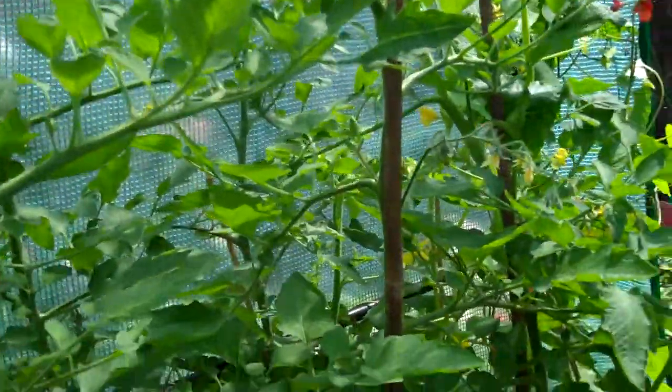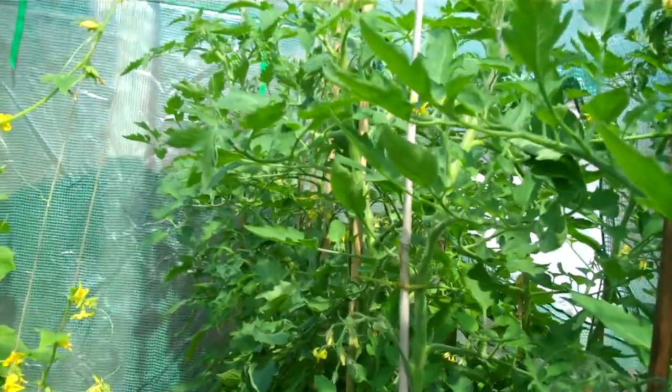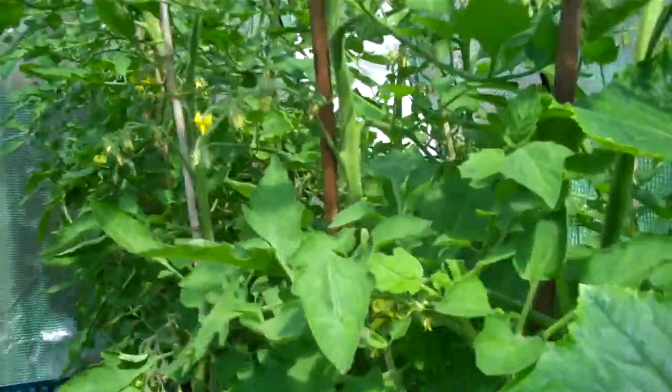And the only thing that I've done different to what I've done other years is I've fed them comfrey instead of the tomato feed that you buy in the shops. And I did once put some seaweed feed in the watering can, but that is about it. So whether that's got anything to do with it, I don't know, but it's a bit weird. I've never seen that before, till I saw somebody put it on YouTube, so I decided to come and look at mine.